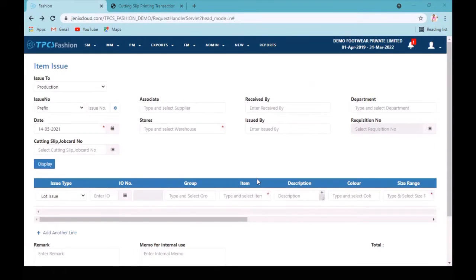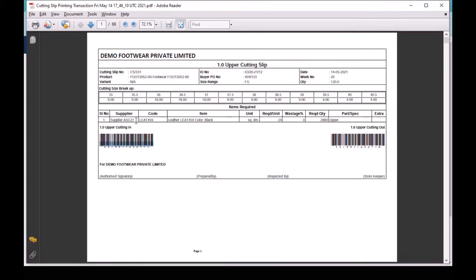The cutters, when they start cutting, will scan the barcode. There are 2 barcodes in the cutting slip, in barcode and out barcode. They'll scan the in barcode to record the start of cutting, and scan the out barcode to record the completion of cutting.